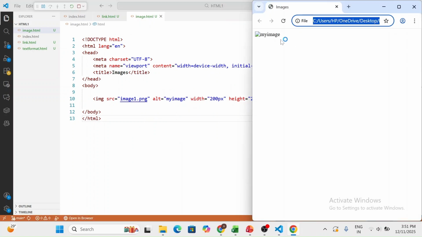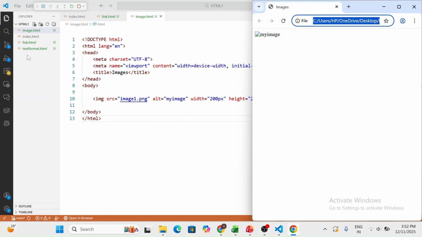Yeah. Now you can see here the name is displaying, my image. Where is it displaying from? The alt tag. But the image is not displaying because I don't have any image in this folder, right? So we are using images in three ways, but here we did not add any image. Okay. So let us add one image for this one. Then we'll try this output.